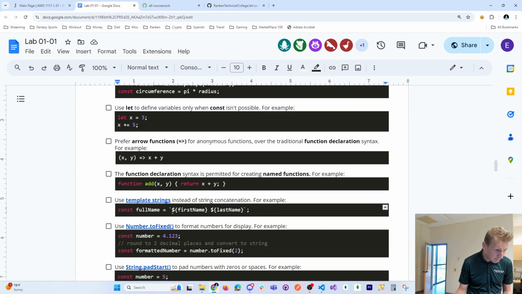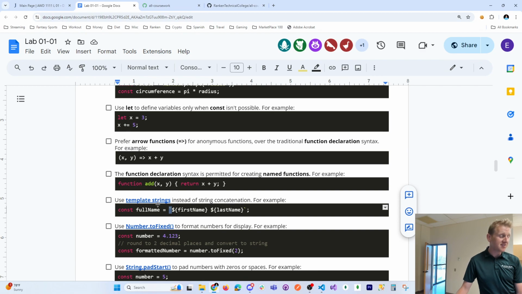By the way, these template strings, that character right there is called a what? What is that character called? Backtick. It looks like a single quote, so a lot of people get screwed up there and put a single quote, but it's not a single quote. It is a backtick, which is the character above the tab key on the left-hand side of your keyboard. So if you see a backtick, that is different than a single quote.